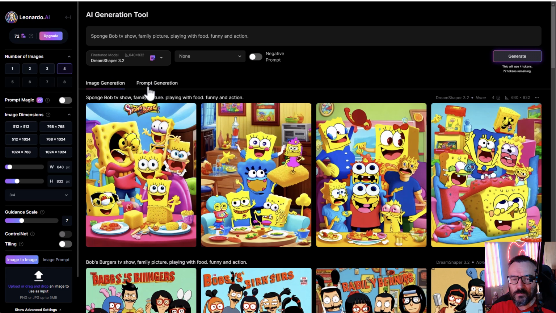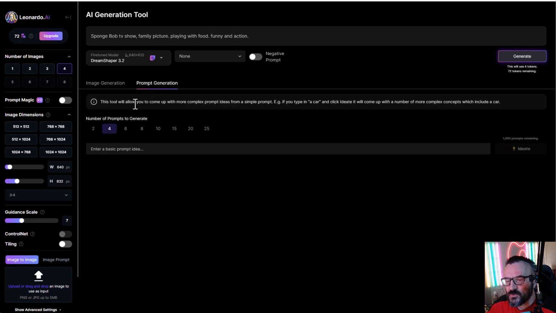It's a prompt generation. If we click on prompt generation, you'll notice we have a tool that can generate prompts and make them a little more complex. This does help if you have some limitation with the language, or maybe you just need more inspiration.